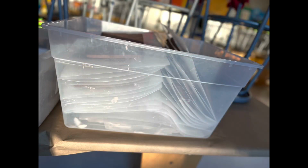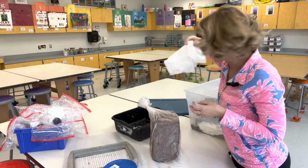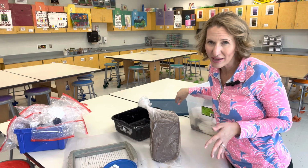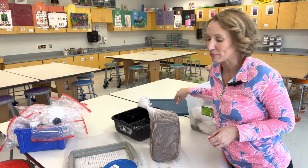I would stack all of these up into my container and add some wet paper towels so that there is a lot of moisture in there. This could last in here for several weeks before I would need to re-wet those paper towels.